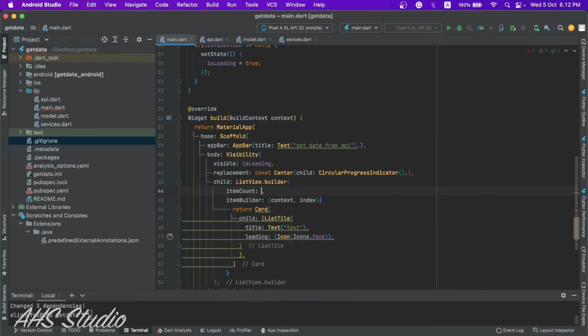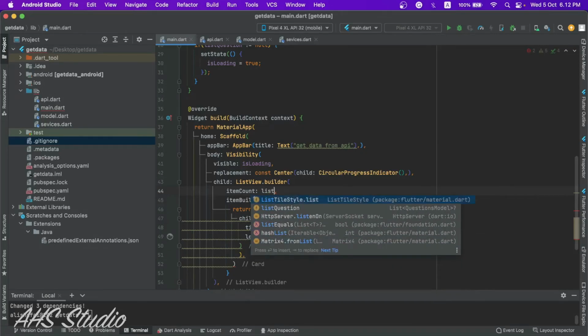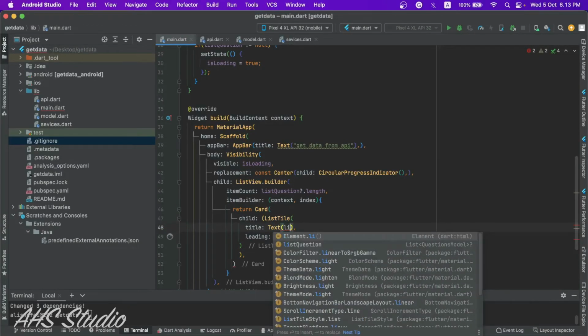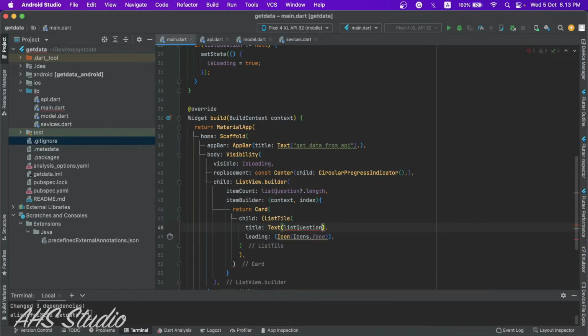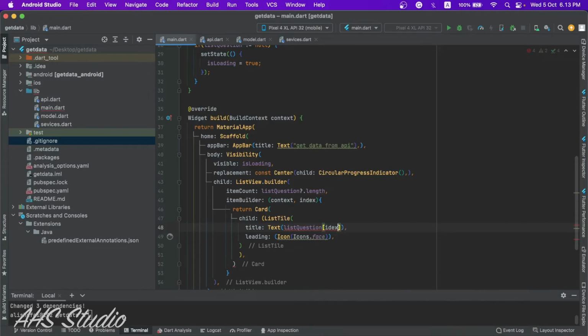So we are going to give it our list question dot length, with a question mark right here, and then we are going to show our data here. And instead of this text, we can pass the list question which we have right there, then the index of our data, the index.